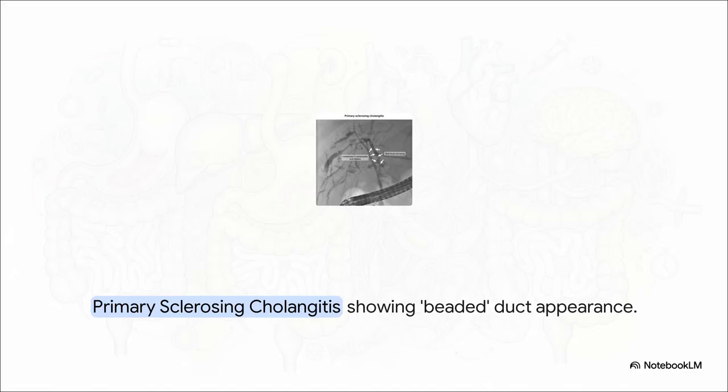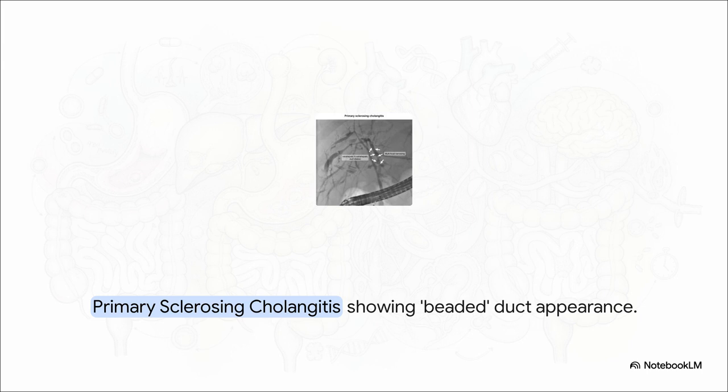To confirm the diagnosis, you want an abdominal Doppler ultrasound showing decreased flow in the hepatic vein. Take a look at this classic imaging for primary sclerosing cholangitis, or PSC. You see that multifocal narrowing? It's often called a beaded appearance, and it happens alongside intrahepatic and extrahepatic duct dilation. If you see this on a cholangiogram, you're done. You don't even need a liver biopsy to diagnose it.